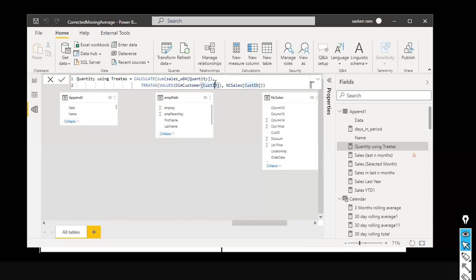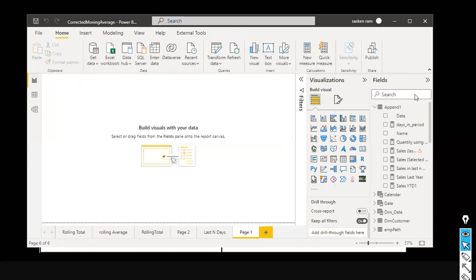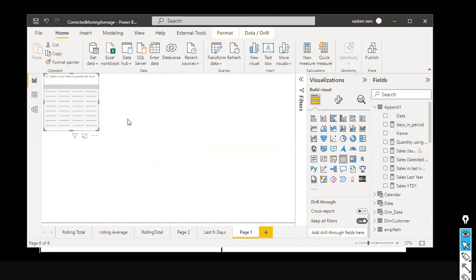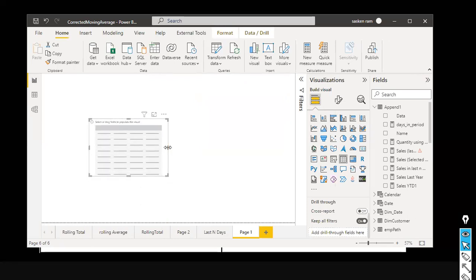So there are some DAX functions that look for the argument as a table, right? In that case, if you want to use only a column from that table instead of the table, then you can use VALUES in that kind of situation. So the VALUES function is very helpful. Apart from this, the VALUES function is helpful to remove duplicates. Okay. Now it is done. In the case of a table expression, if you want to use a specific column from a table, you need to wrap that column with the VALUES function.